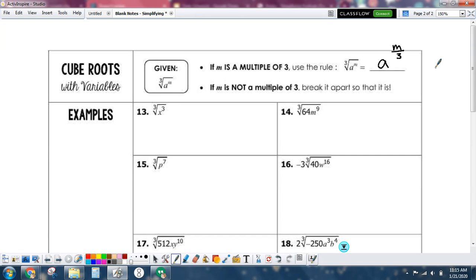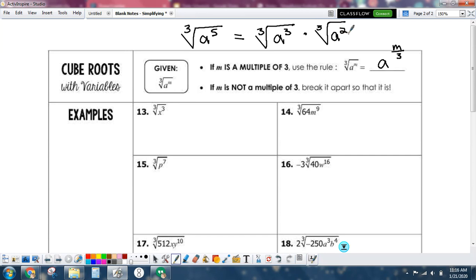Now, if it's not a multiple of 3, you're going to break it apart so it is. So, for example, at the top, I'm going to do this, okay, a to the 5th. So we have the a to the 5th. So I know that I can split that up because when I multiply my variables and my exponents, that means I add them, right? So if I'm trying to separate this, I can just go ahead and subtract. So I'm either going to subtract 1 or I'm going to subtract 2 in order to get the number to be a multiple of 3. In this case, I need to subtract 2 because 4 is not a multiple of 3, but 3 is. So I'm going to have the cube root of a cubed times the cube root of a squared.